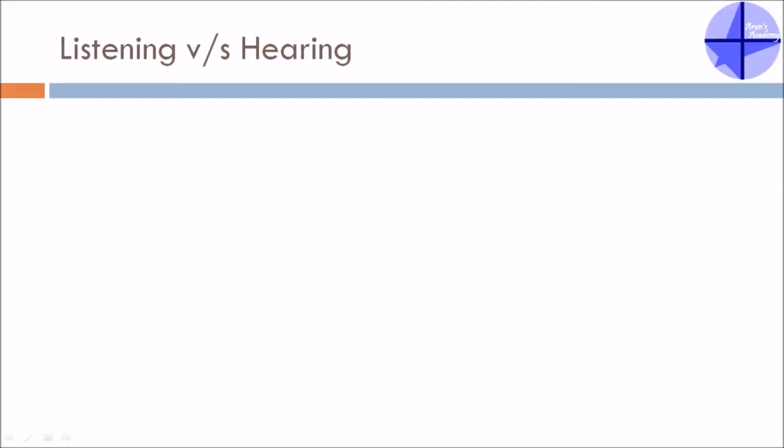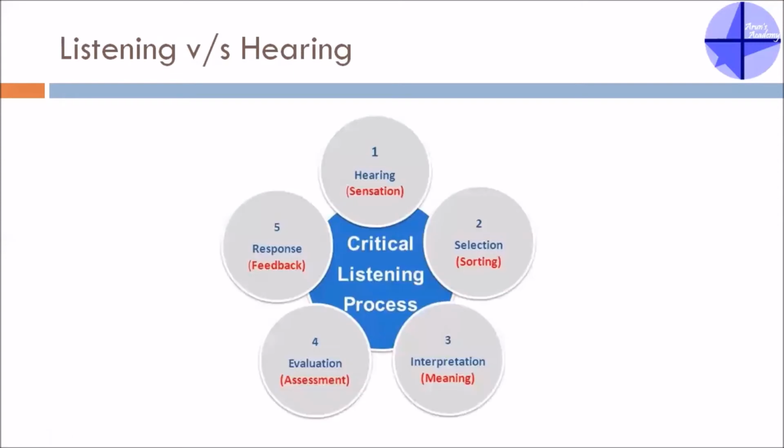Listening is a process similar to communication. Let's understand the process of listening first. This process starts with hearing, which is just a sensation. Right now you are hearing my sound or noise or voice. You're also able to hear a lot of other sounds around you. Now this part of sensation is completely involuntary. You have no control over it. A lot of sounds come and fall on your eardrum. That's the first stage of listening, which is hearing or sensation.